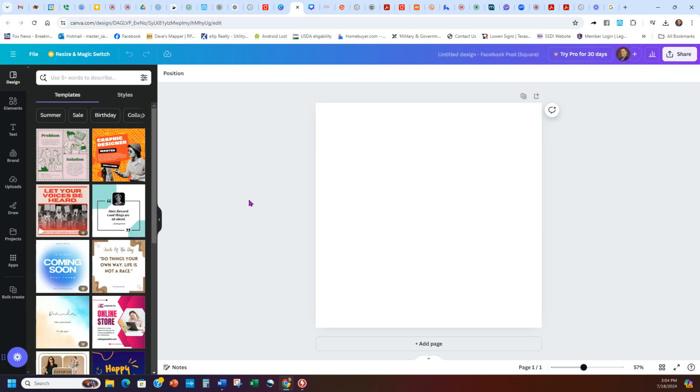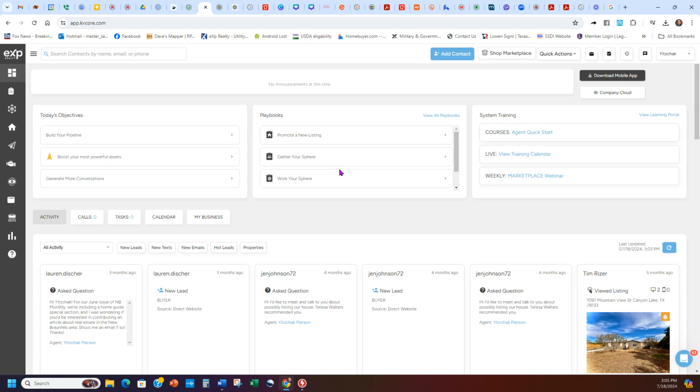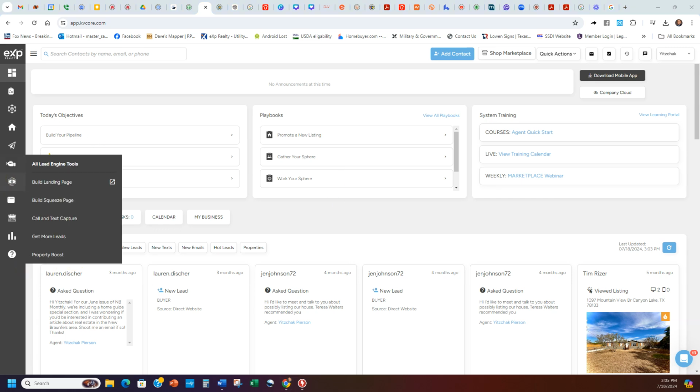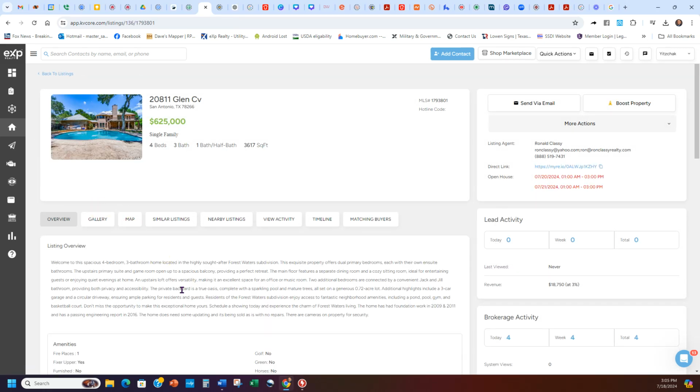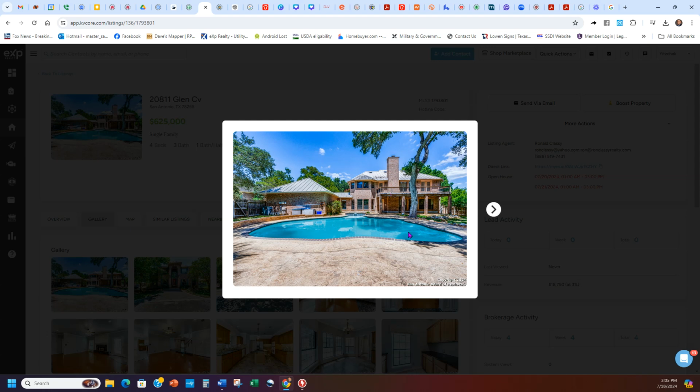So the first thing you need is a background. And usually, of course, that's a picture of the home. So I went in here and I'm going to grab a home picture. This is just the CRM I'm using. I went in here, grabbed a home picture. I like this one. And you want to get a picture that kind of pops, that shows some good to get attention. So the nicest picture of the home. As you can see in this one, this is a beautiful home, beautiful pool, great area. This is a gorgeous house. So this home pops, it gets people's attention. If they see it, they're going to be like, wow, what a nice pool. And they're going to pause and check it out.